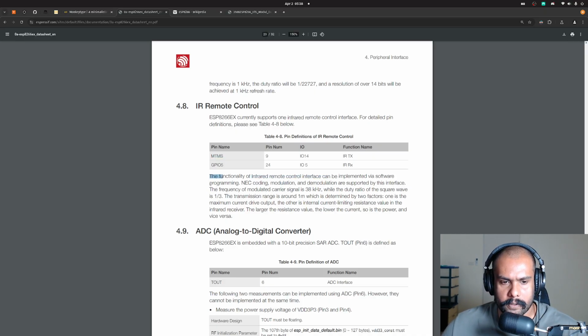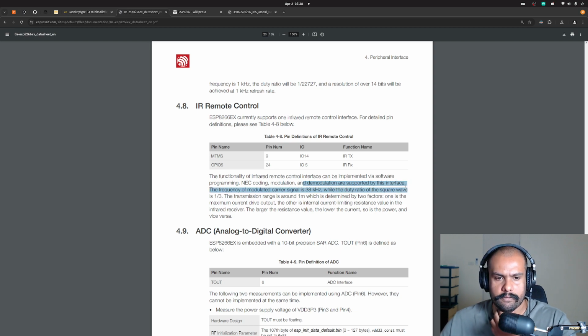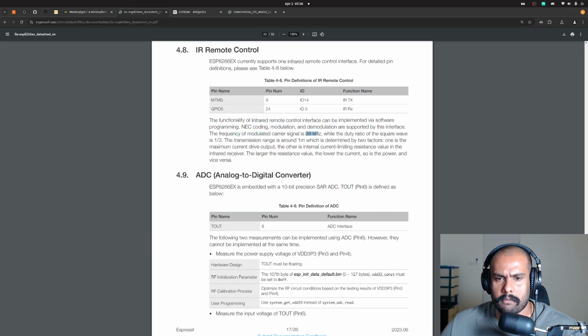So this can be implemented via software. NEC coding, modulation, and demodulation are supported by this interface. The frequency of modulated carrier signal is that much, while the duty ratio of the square wave is a third.